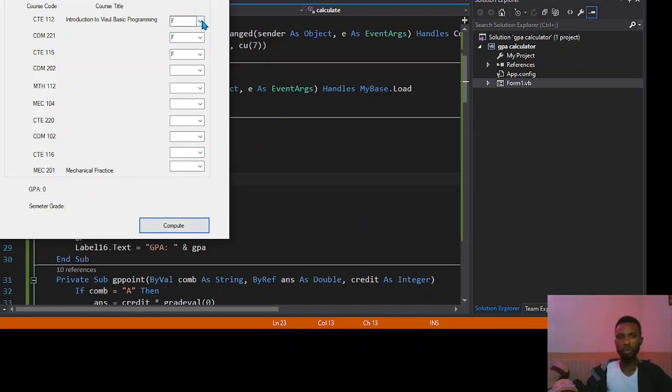That means it's correct. Okay, what if I score A, like everything A? That's supposed to give me 4.0 on the dot. You have to test run the program to ensure it's working properly, and that's how you test run the programs. Let's use A first. Seeing the highest is 4.0, I'm going to have 4.0 if everything is A. Compute, 4 on the dot. So that means the program is correct. If I change here to AB, it's supposed to have something like 3.9 thereabout. Right, that's correct. Okay, now the last thing we're going to check is how to generate our distinction, our upper credit, and the rest of them.